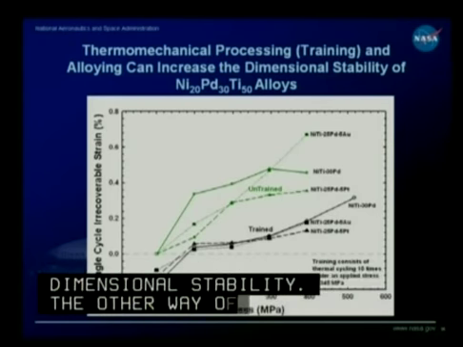So if I could have the next slide. We've done a lot of work on the palladium alloys. Unfortunately, we haven't gotten the irrecoverable strains quite to zero in most cases. Another one of the systems that we've been working on offers a lot of benefits compared to some of these other systems, and that's the nickel, titanium, platinum system. And it's unique for a number of reasons. If I can have the next slide.